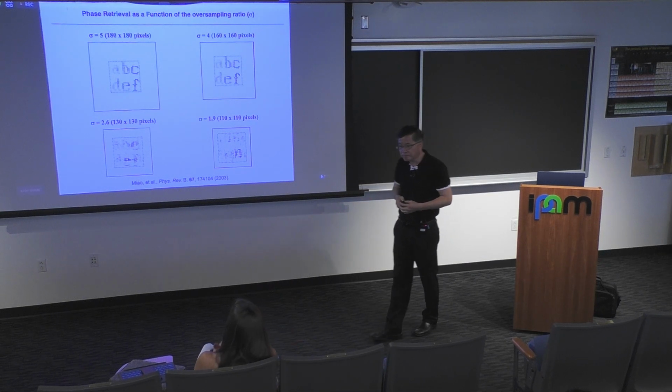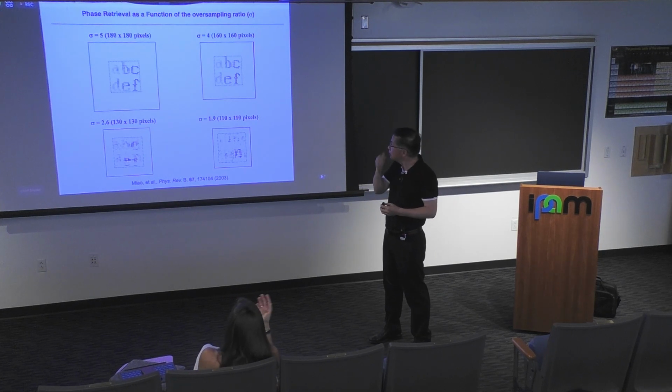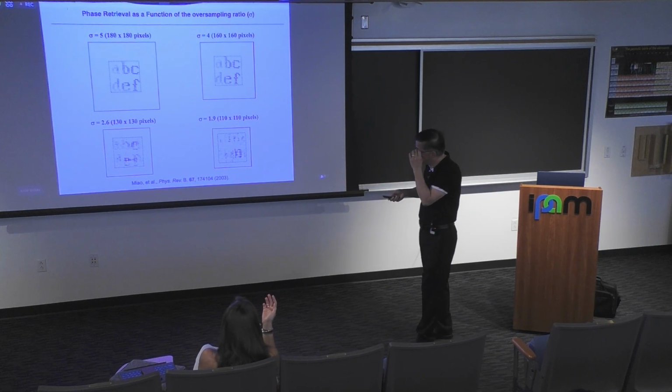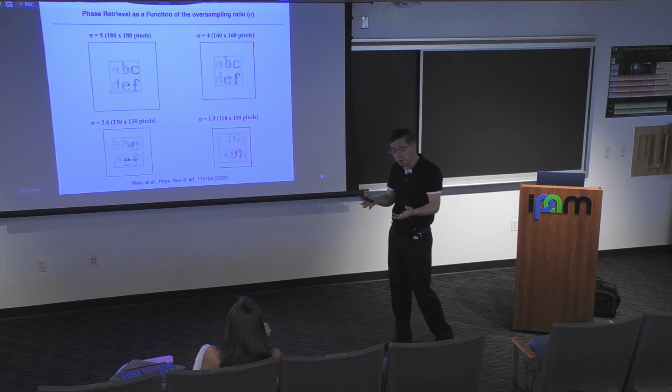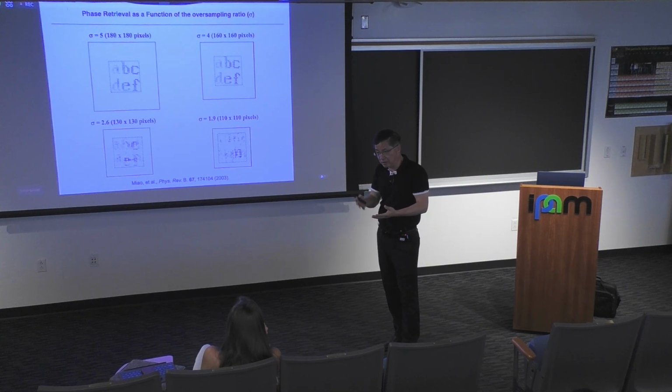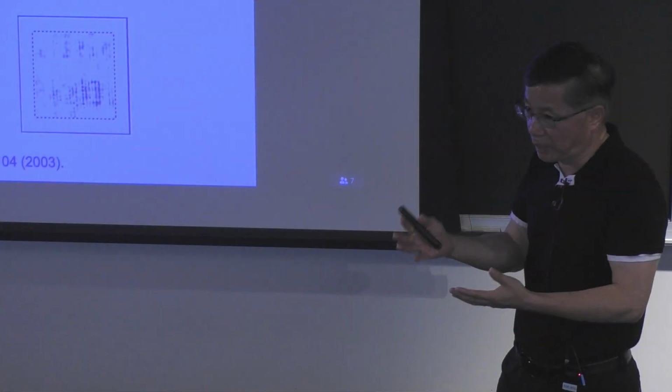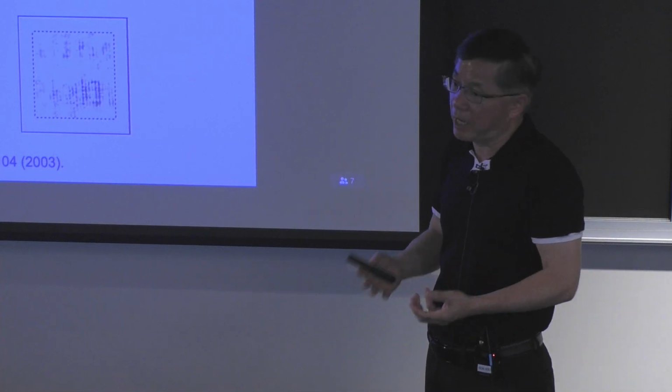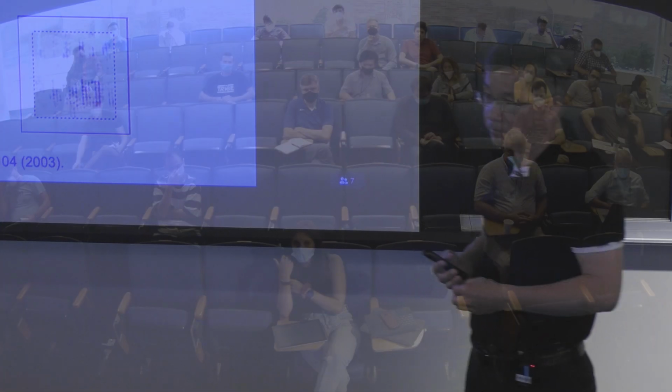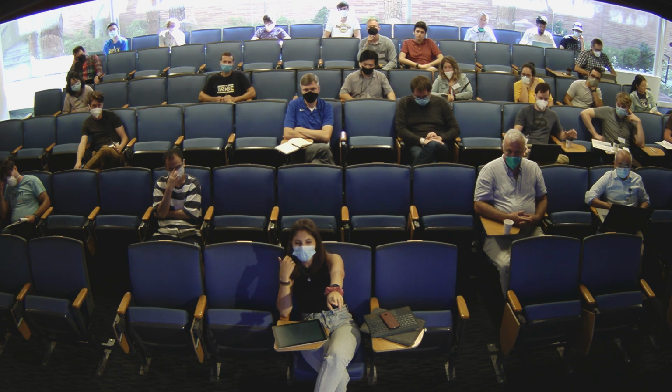Yes? What is the limit on the sigma? Like how big? Sigma, based on previous analysis, larger than 2 means the number of independent measurements is more than the unknown variables. So sigma has to be larger than 2. Anything larger than 2, but it seems like 2.6 is not as good. Yeah, not that good because of noise.